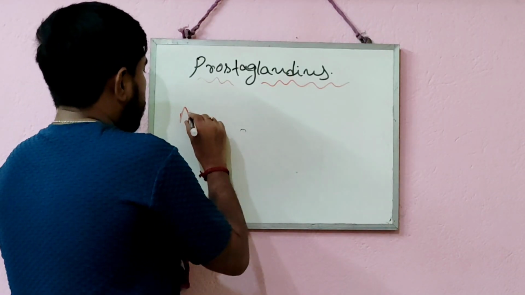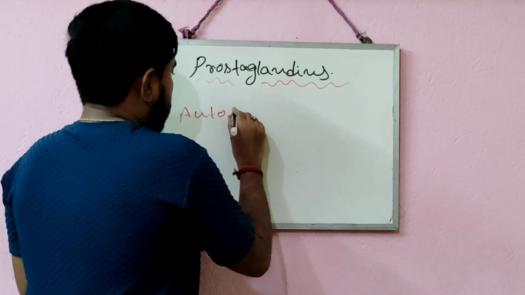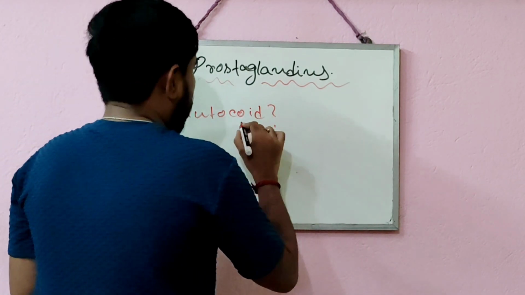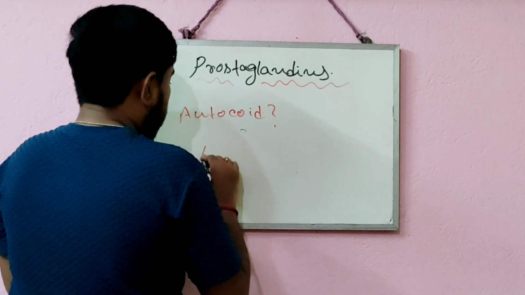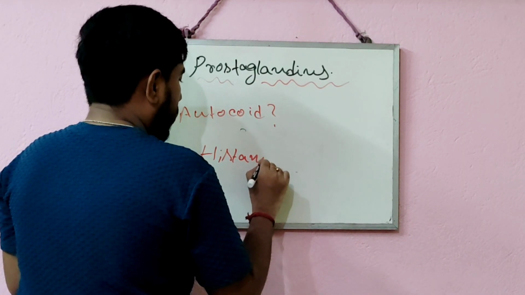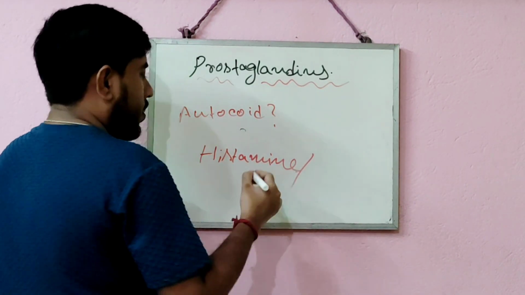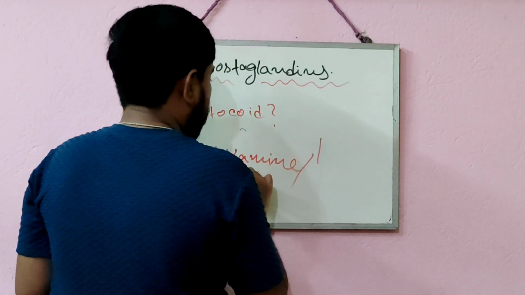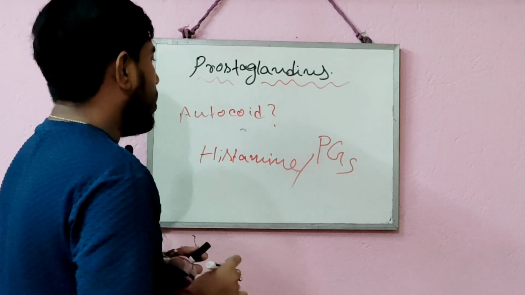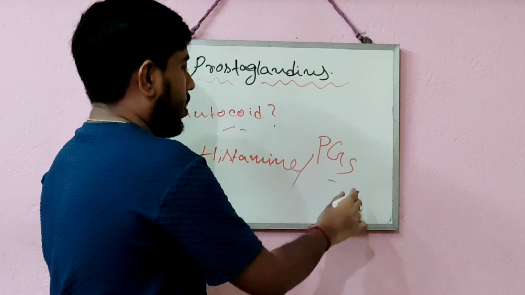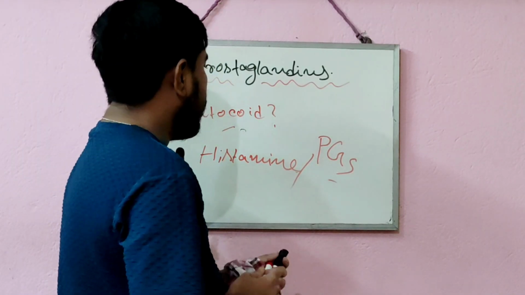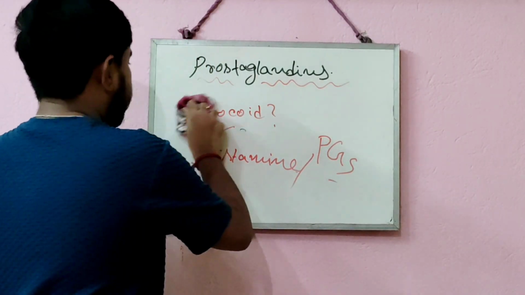In our pharmacy syllabus, autocoids are a very common question. They generally ask what is an autocoid, with the introduction, examples, etc. And with that, they generally ask either to write all the details about histamine as an autocoid, or only the details about the autocoid prostaglandin. So histamine and prostaglandin, those two are most important for our pharmacy exams.